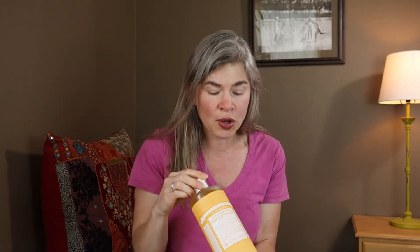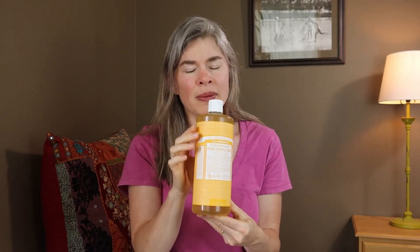For hand soap in my bathroom and kitchen dispensers, I like foaming dispensers and I've learned to use Dr. Bronner's — this is the citrus scent but it comes in lavender, mint, tea tree, orange, and other scents. This is a concentrated soap, so it is a bit expensive for the large bottle, but you only need about a teaspoon per cup of water. You can wash your hair with it, wash your hands, wash your car, and your dishes — we even take it camping. With foaming dispensers I just put a teaspoon in and fill the rest with water — a really economical way to use a soap scented with only essential oils, with no fillers, preservatives, parabens, or phthalates.